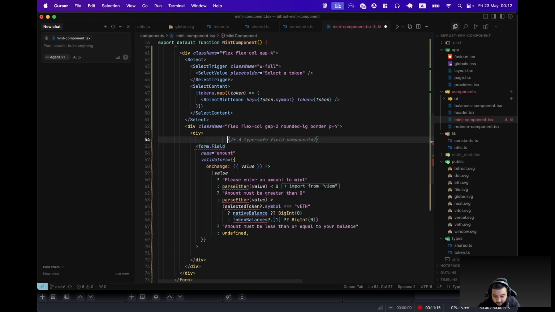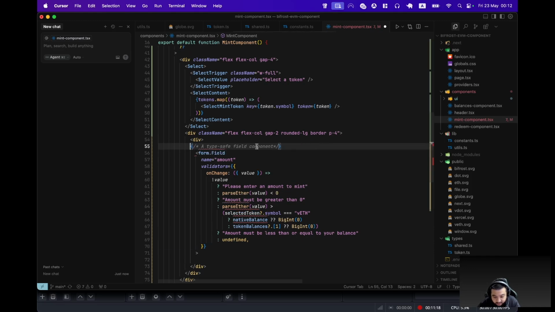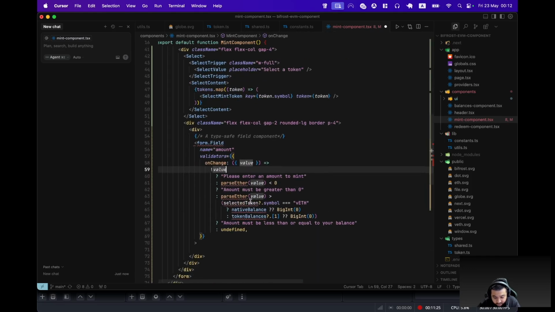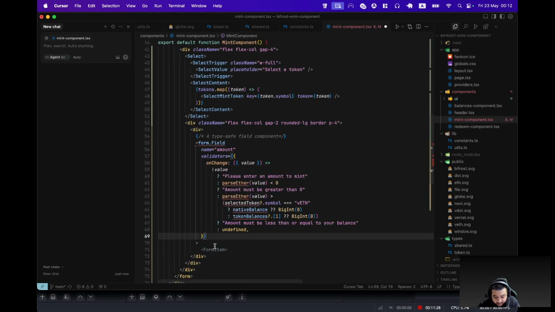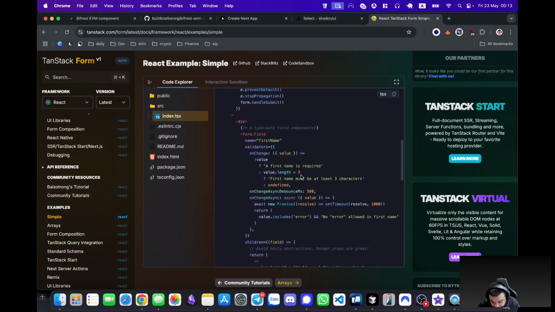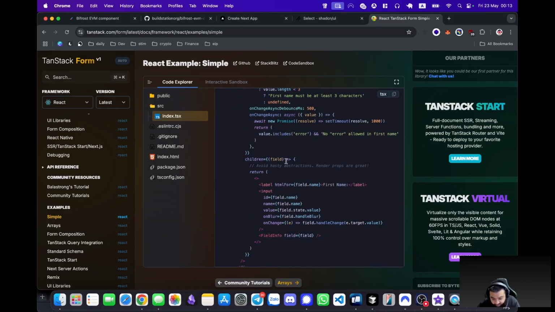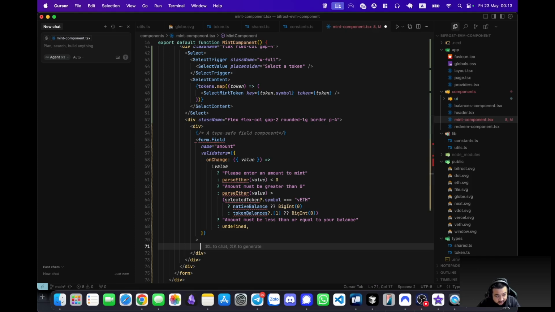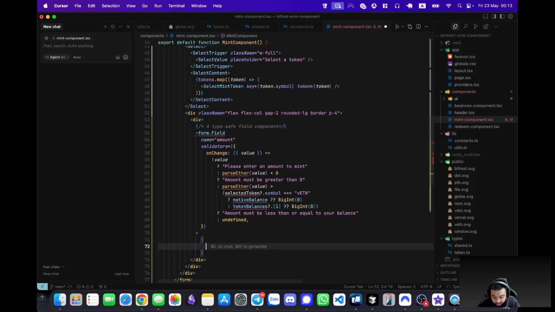Okay. Type say field component where it takes in a form field, got the amount, got all that stuff. Okay, and go down. And this is going by this example, by the way. Actually, there's another one with the name, but this is essentially following the styling that they have here, but slightly different.